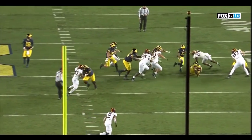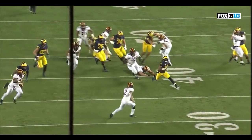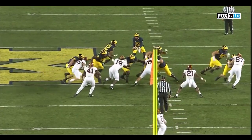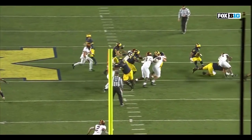So if Bunting gets the block and pushes that guy back inside, this is trying to outflank him. As it turns out, he can't. He does a good job blocking, but he can't. And so Chris Evans reads the play, like you said, puts his foot in the ground and takes it upfield. Absolutely, and that's the purpose of the play, and that's why they block it like this.